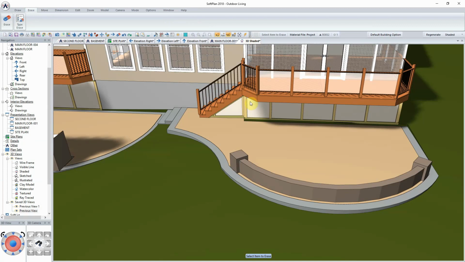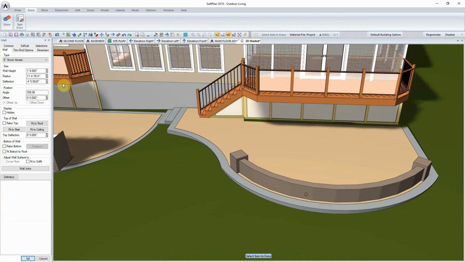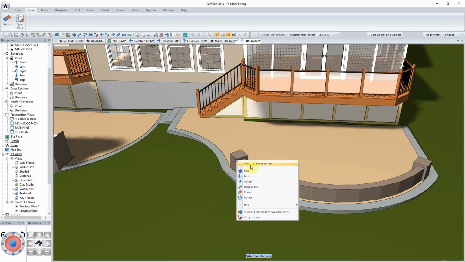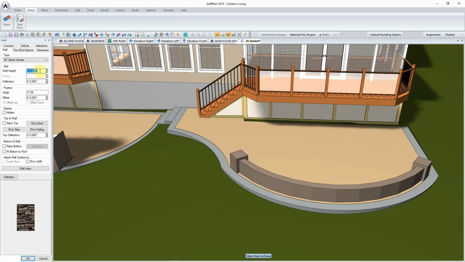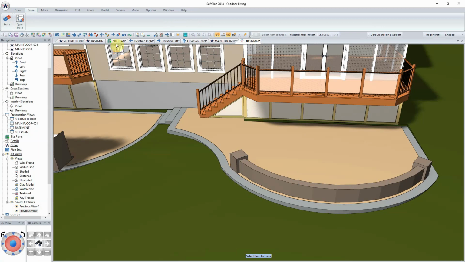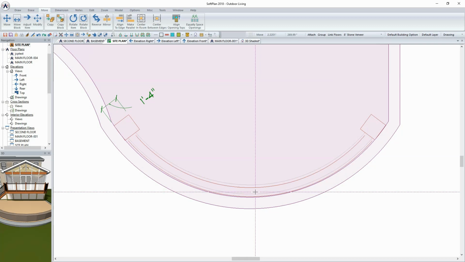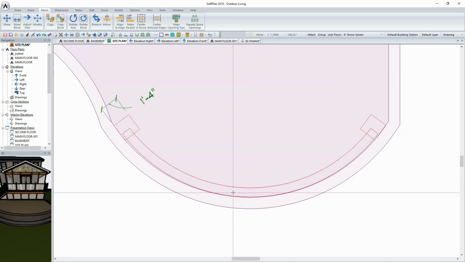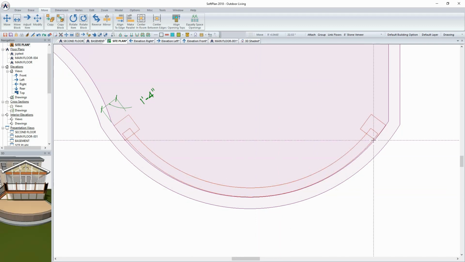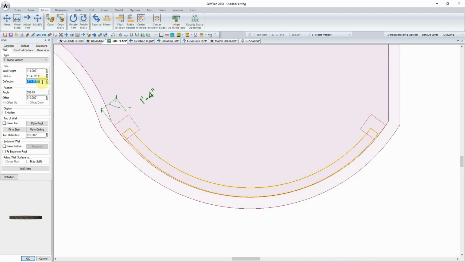As I take a look at this inside the 3D shaded, I now have this lower wall running across here at 21 inches in height, and then I have these columns which have been set at a 24-inch height. Of course, all of that is completely flexible, and we could make the columns higher if we wanted to. As I take a look at this inside the site now, I'll be able to move this wall if I wanted to have it closer or lining up to the actual outline of the patio that's running around here. I would be able to edit this wall, and you could actually change what the deflection is going to be on this.